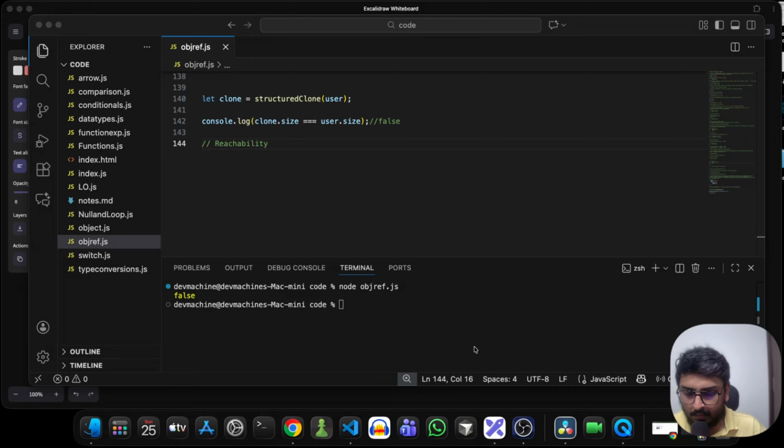For example, we'll say let user is equal to something like name, and we'll mention the user details like age 25. That would be sufficient. Let's make this very simple and straightforward.